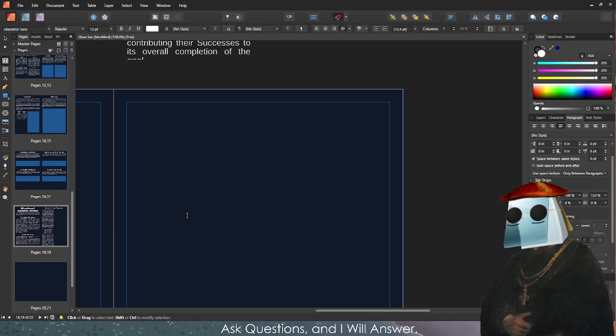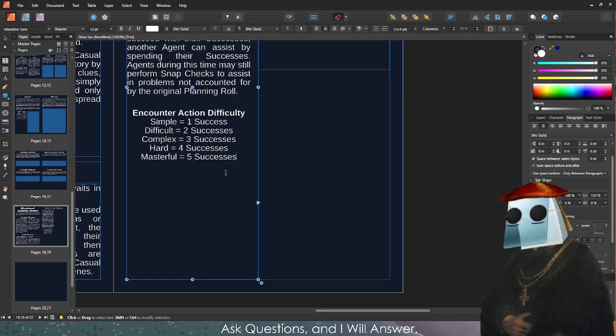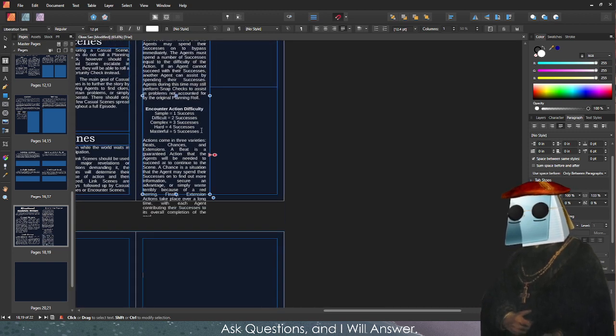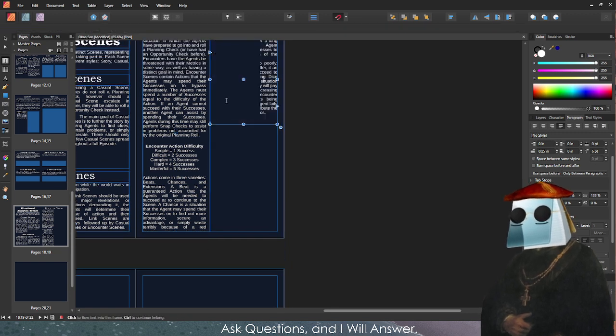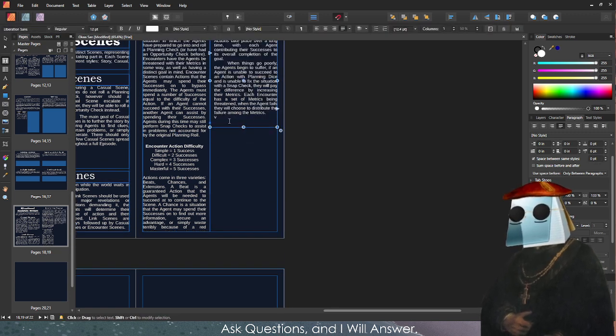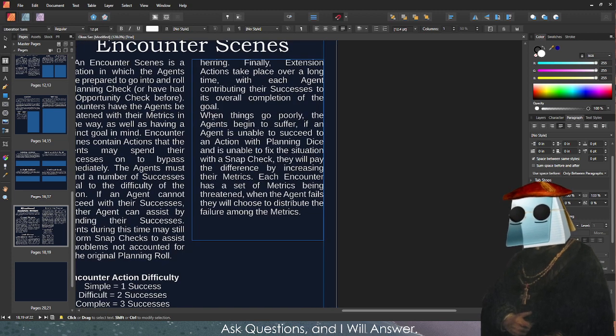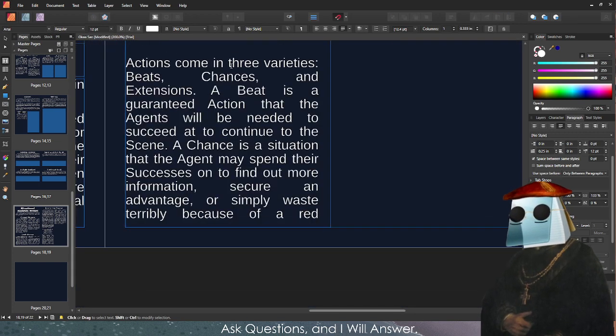Justified here, which is, whoa, no. Okay, actions come in three varieties: beats, chances, and extensions. I guess we can do types.